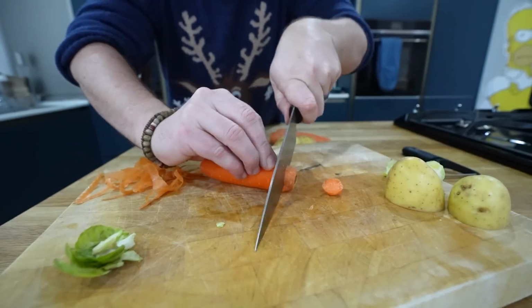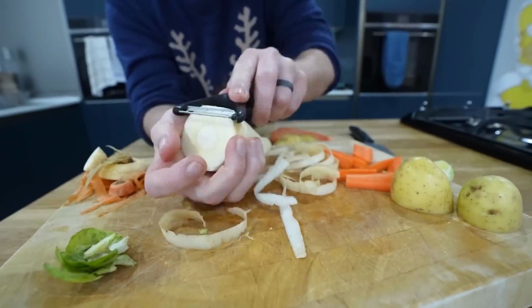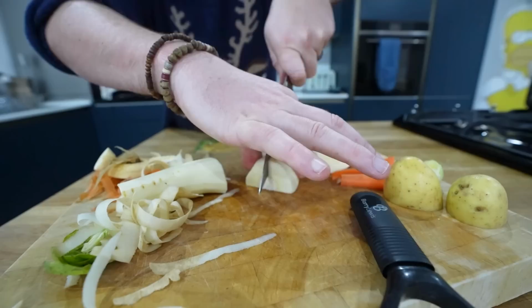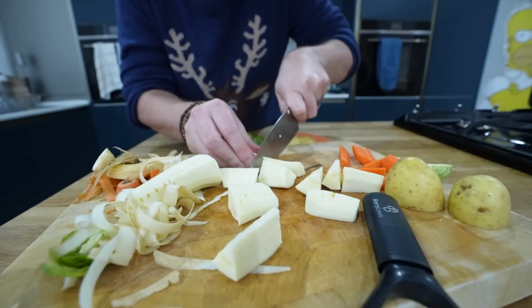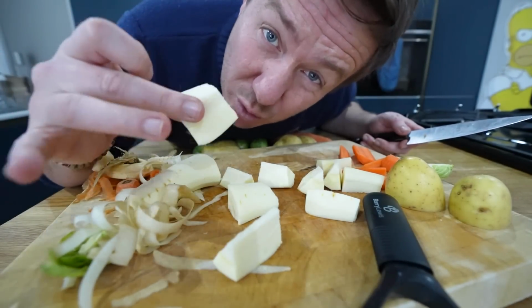So carrot into some nice little stumpy twigs like that. So we're going to treat this more like a potato, a parsnip. We really want to make sure they're softened because no one wants a rock hard parsnip.